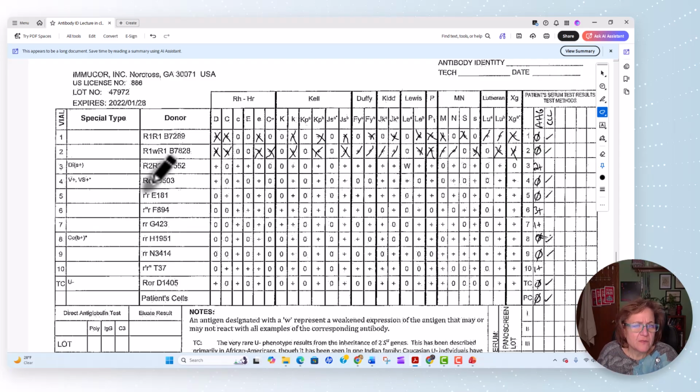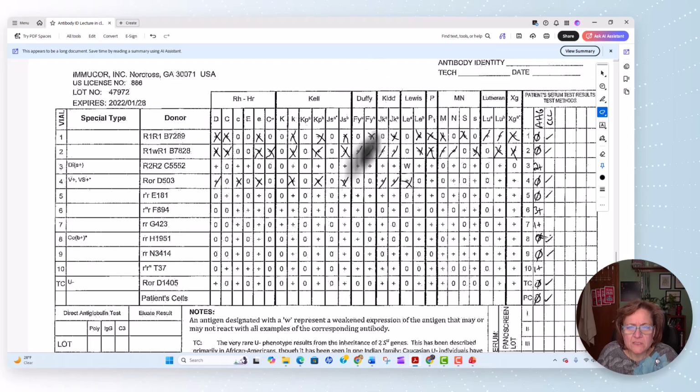This one is a single D. It's got a big D and a little d, so we give it just a single line through. But like I said, if you don't get something, let's work on it now, because this just continues to grow. This is a very, very important piece of antibody ID: understanding these antigens.